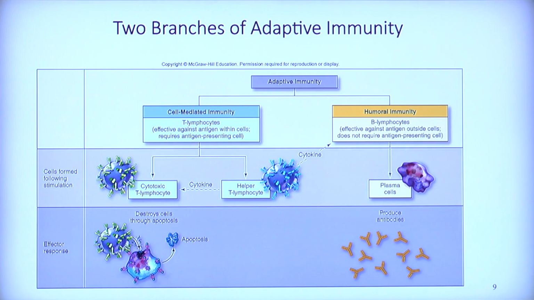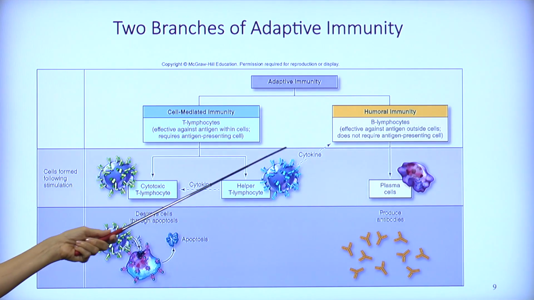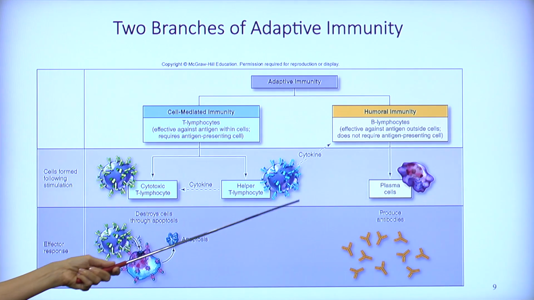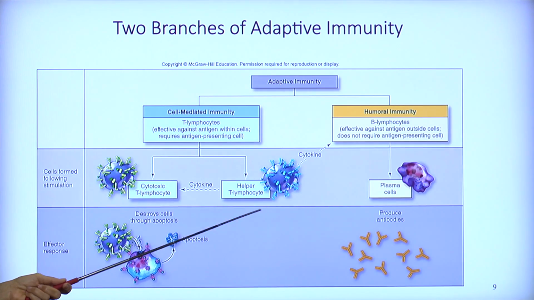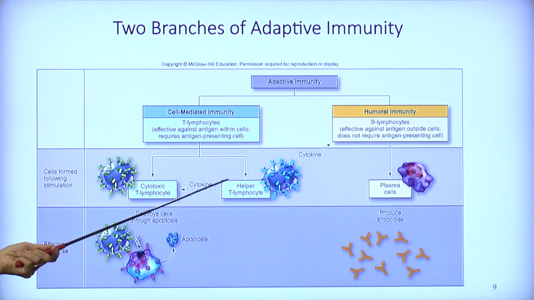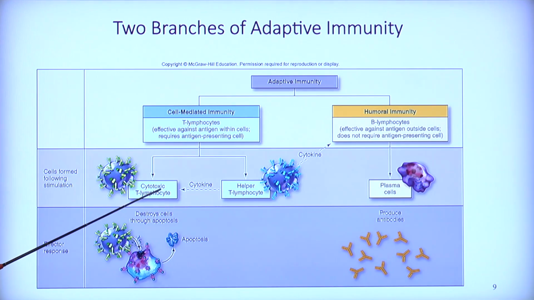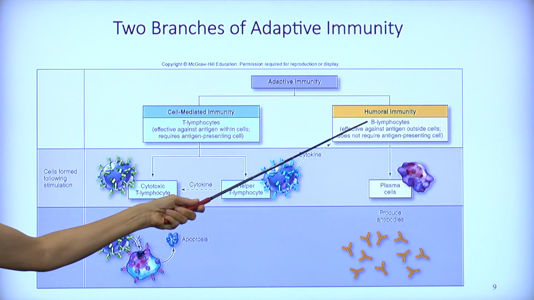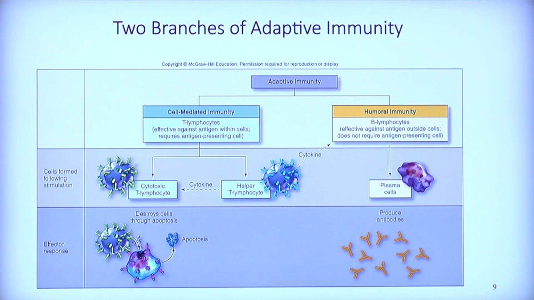We need to pay a lot of attention to the helper T cell here, because the helper T cell has a very important central role. We see the helper T cell secreting cytokines, which are some signaling activating proteins to activate the cytotoxic T. They do the same to activate the B lymphocyte. So the helper T cell has a central role in activating both sides or both arms of the immune system, the cell-mediated and the humoral immunity.